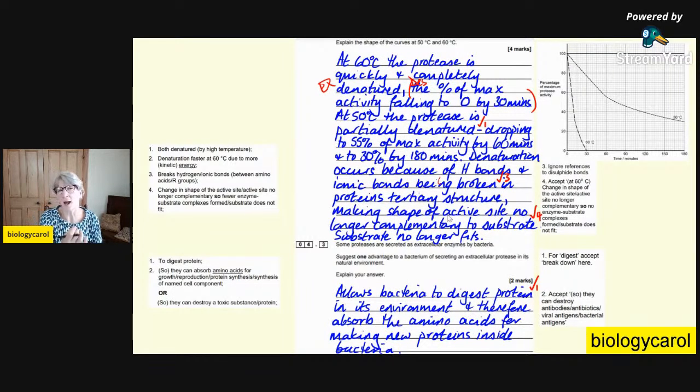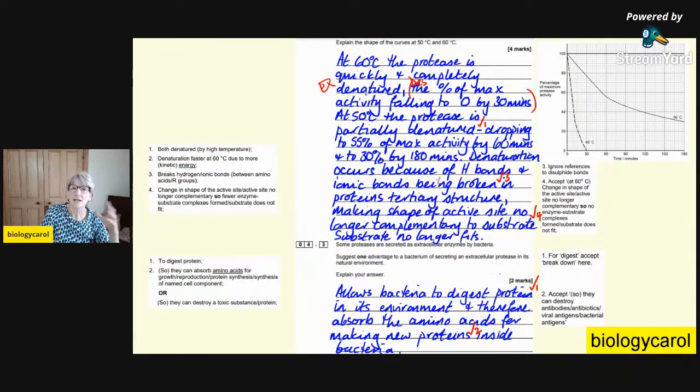Because although I might have a good inkling as to what is in the mark scheme, I don't quite know how much I'm going to have to write to nail each individual mark point. And here is a classic case of, I could so easily have just left it as, "and then they can absorb the amino acids." But I decided to extend my answer to say, "so that they could then build up proteins." And that was what got me the mark, that extended answer.